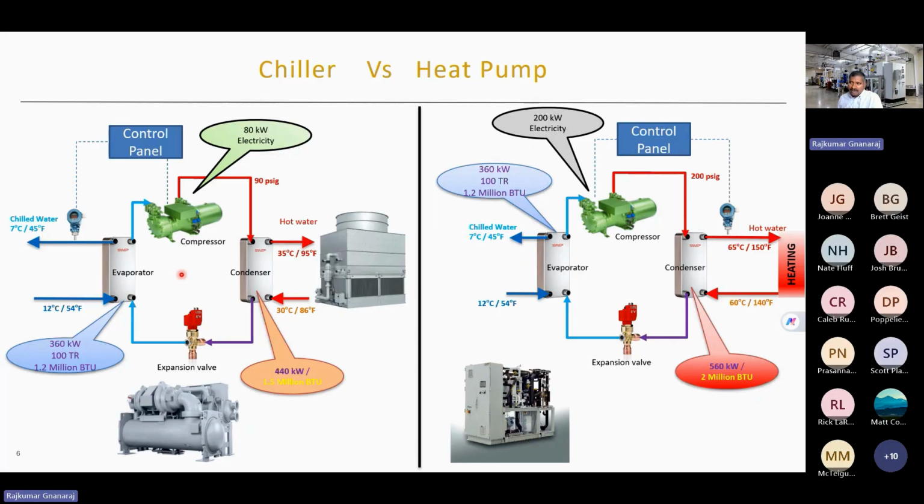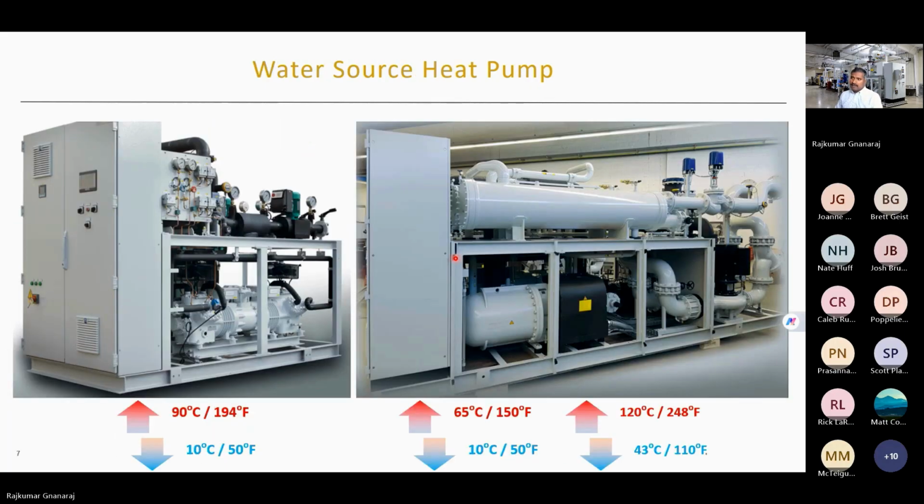So I see a chiller and a heat pump like a cold coffee and a hot coffee. The ingredients remain the same. At what temperature we are focusing, that makes the difference. So this is one definition of a heat pump, where it works on a refrigeration principle and provides simultaneous cooling and heating. Again, we are going to focus only on water source heat pumps.